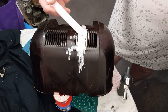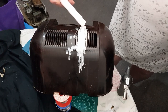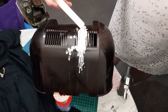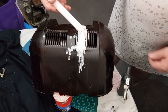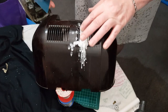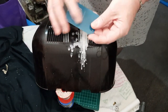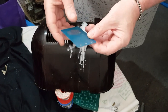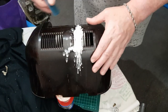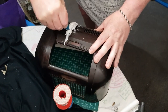Okay, so we'll put this last little bit on just here. Then we'll wait till it dries and then we'll try and pull it off and we'll see how we go. So it's dried here. It's pretty good. And so I've got a little plastic scraper here and I'm going to use that and we'll cut the wax through here.